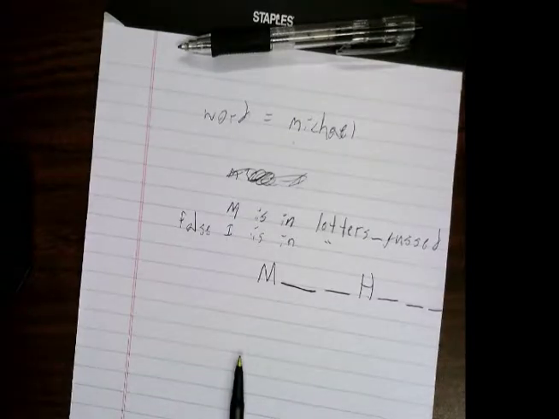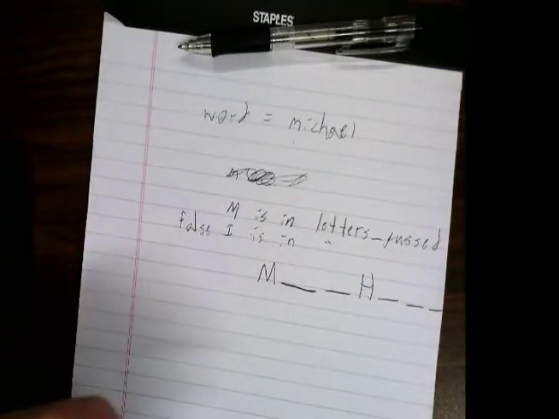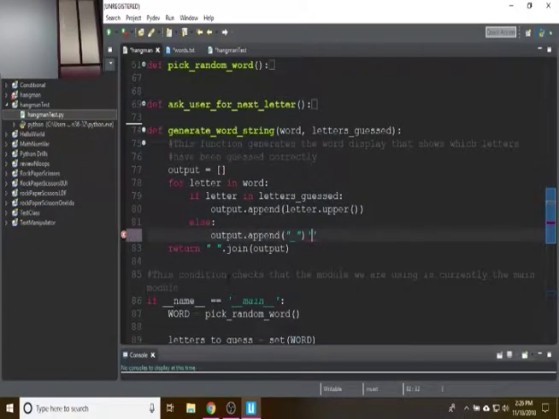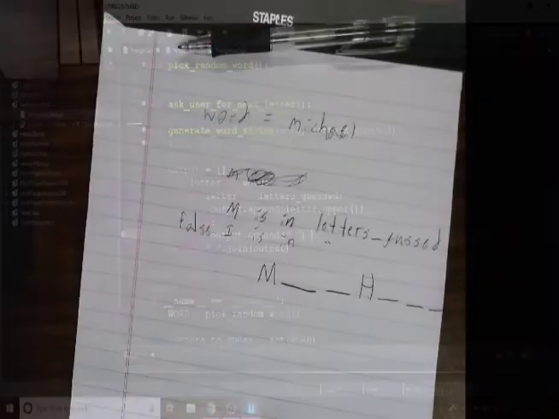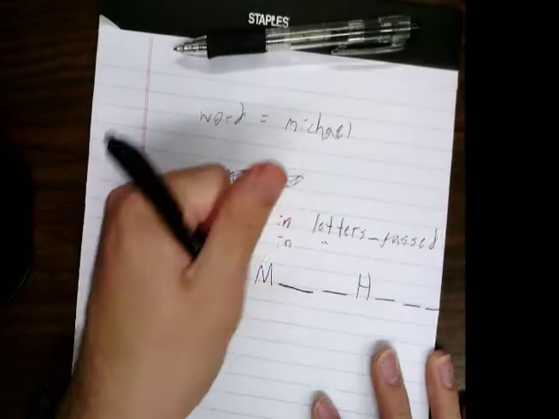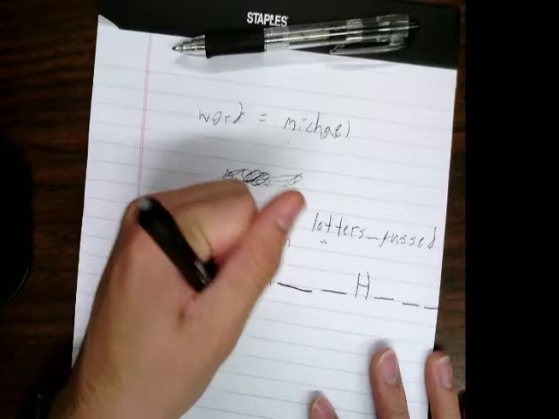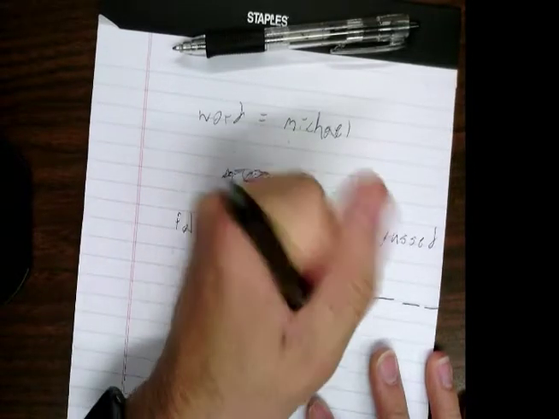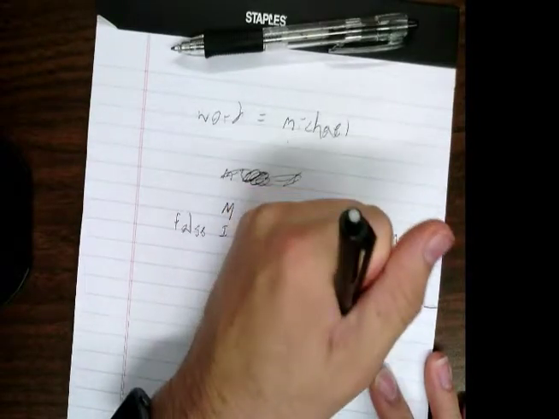So then, if we look back at this very shortly, output is a list. So since output is a list, we're going to have all of these things as their own things in the list.